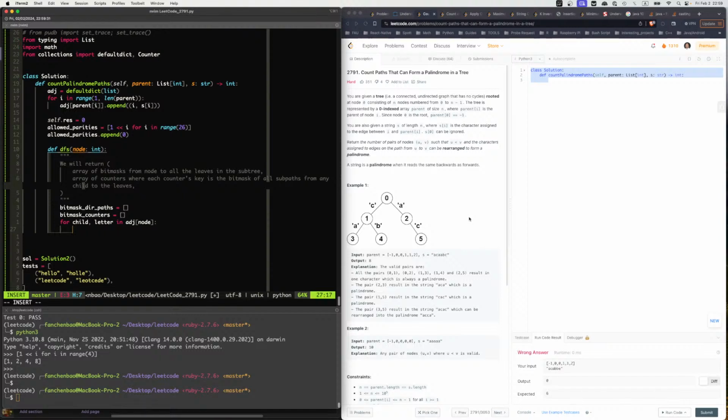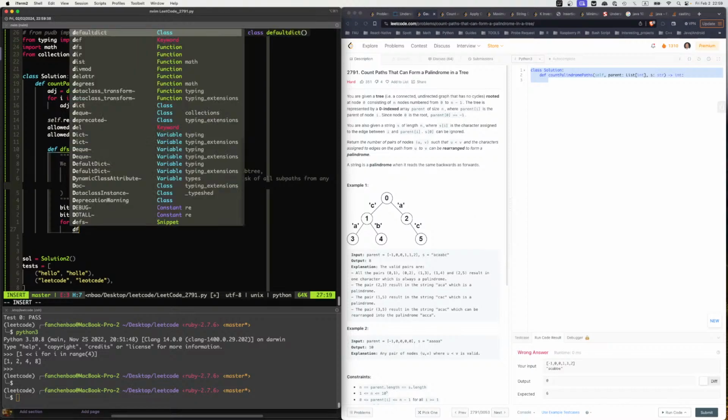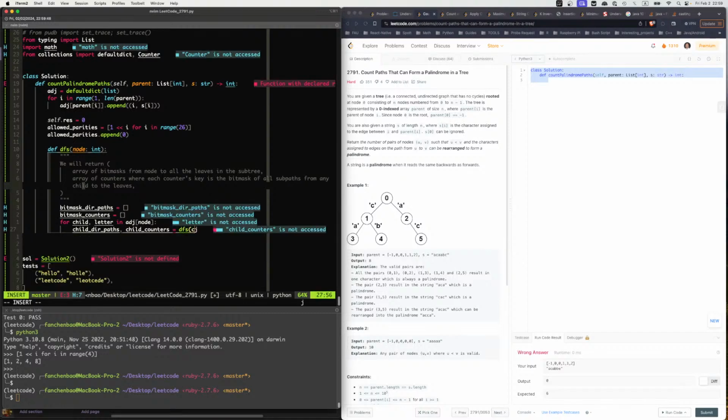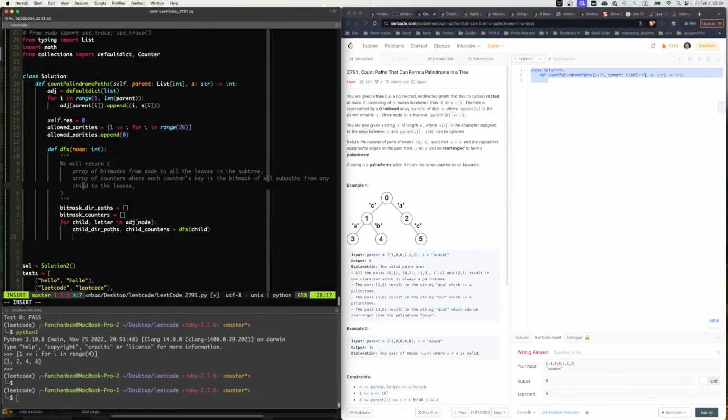Okay, so the child and the letter, right, what we have. Then I can do DFS. Child dir paths and child counters. Go to DFS child, right? And then what we can do is go through the child paths.